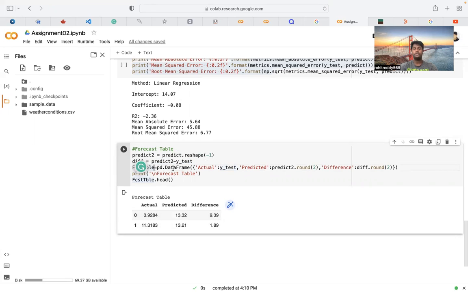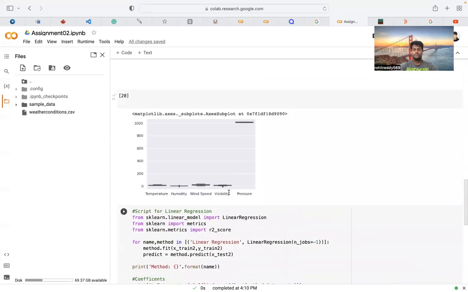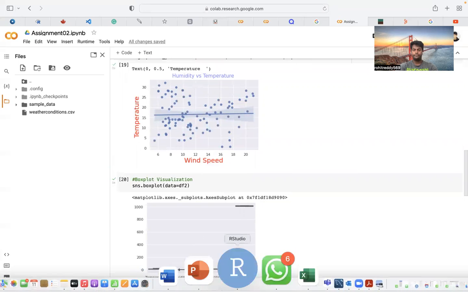And we are importing it to a data frame, with the actual y test and the predicted values rounded to 2 decimals. We are also getting the difference between the actual and predicted, passing it to this forecast table, and displaying it here. So this is how it should be done.